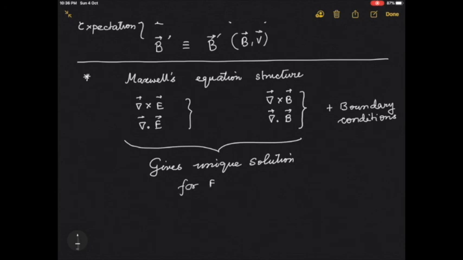for E and B. So it's not a single partial differential equation, which we already know always has a unique solution given the boundary conditions. These are four different equations. They're coupled in E and B. But I am given the curl of both E and B and the divergence of both E and B with the boundary conditions. So that ensures that I have unique solutions for E and B. This goes by the name of Helmholtz theorem. If you really want to know more about it, you can look at the book Classical Electrodynamics by David Griffiths. In the appendix, they have discussed Helmholtz theorem.